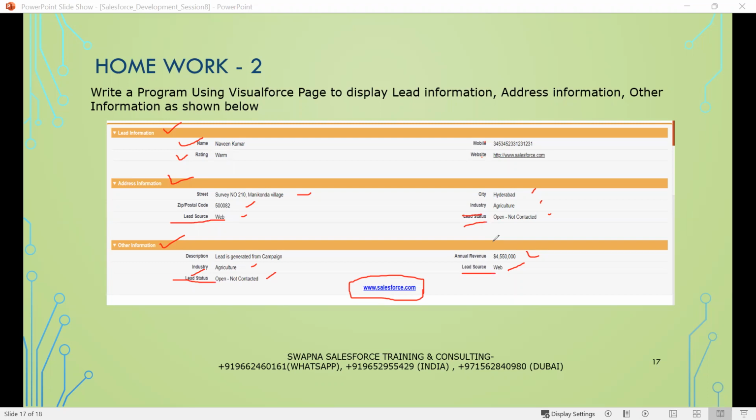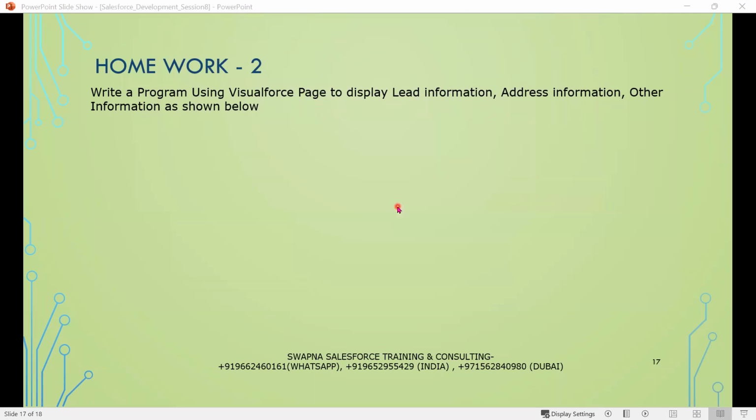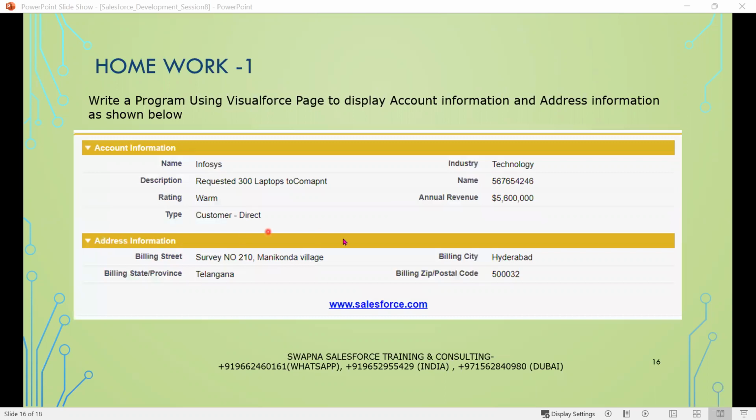Let me know tomorrow whether you are able to implement the address section or not. If you are not able to implement this address section, we'll see an example. In homework 1, we have address information.